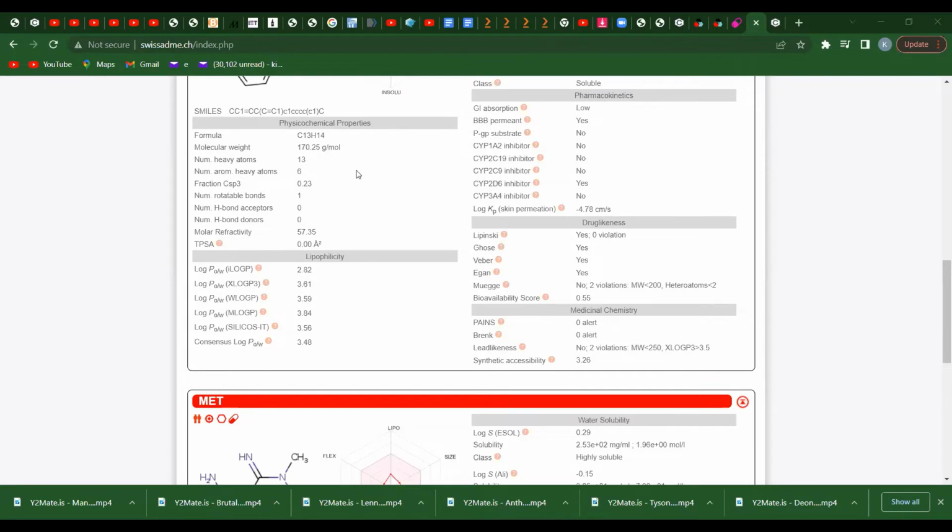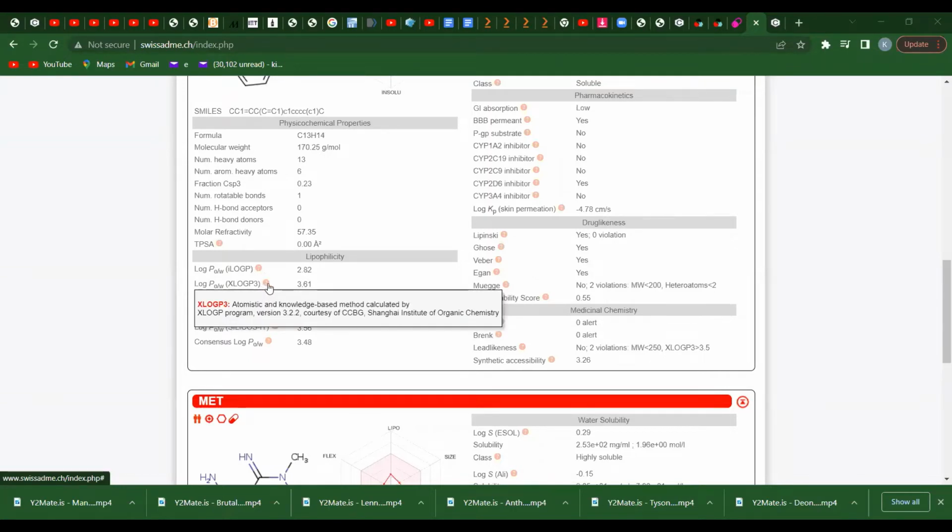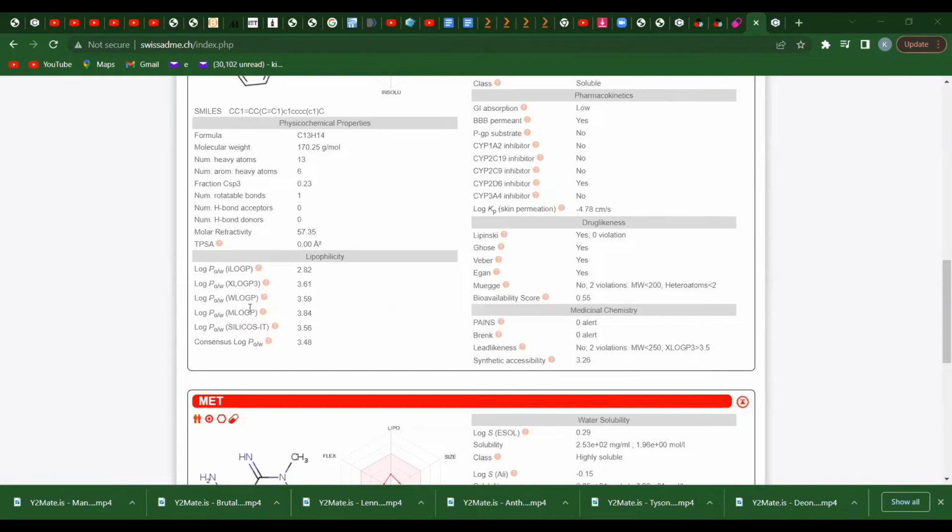And if you look at this, as far as the drug we are looking at is concerned, are you getting me? This is measured as what is called the log P value. The log P value for this drug ranges from 2.82 to 3.84. If you look at this, the first one is log P, calculated based on an AI algorithm. The second one was calculated by another person using another algorithm. So there are about five ways that log P was calculated using different AI algorithms.